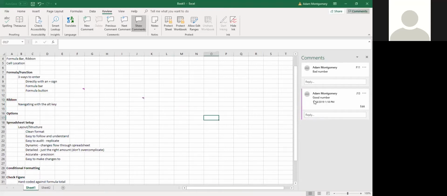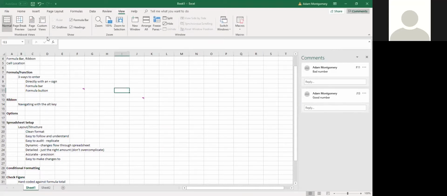So click it. It'll bring you to where those are. Protect sheet, protect workbook. That's if you don't want anybody editing what you send or what you have, maybe stored on a shared drive.